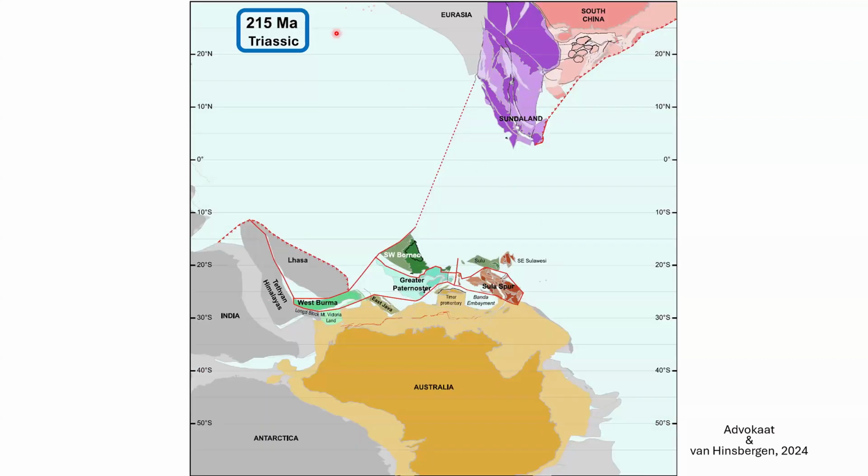So we'll jump back to about 215 million years ago during the Triassic, where we can see Burma, West Burma, it's called in this reconstruction, sitting not south here where India is, but way up north of the present continent of India, over towards Lhasa. Sunda land over on this side.